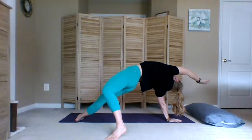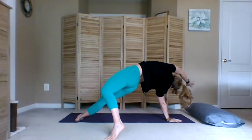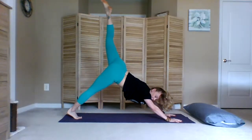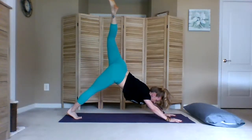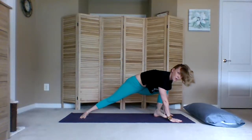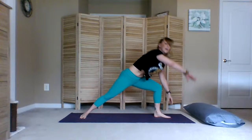Right ribs towards the right hips. Twist the spine back over. And find your three-legged dog. Now exhale, sweep that leg forward. Pivot the right toes around to be parallel with short edge. Come up and through warrior 2. You made it again. Deep breath in.